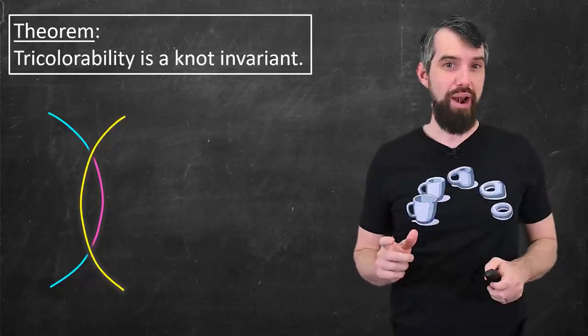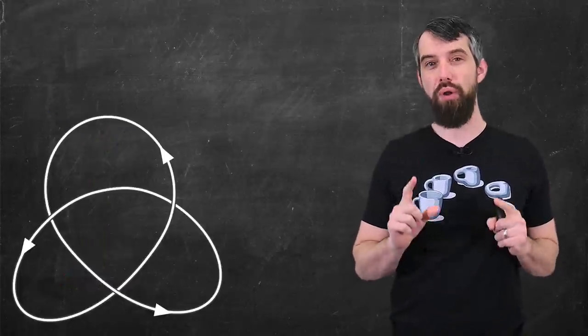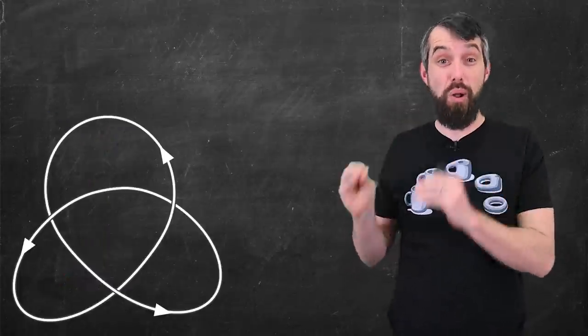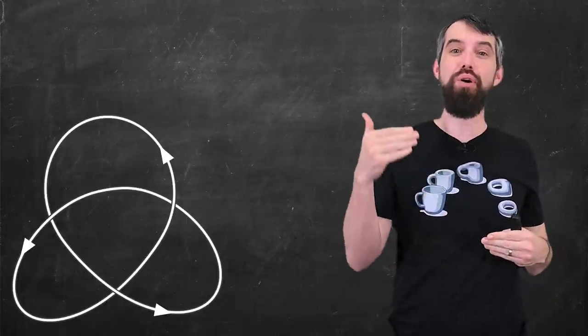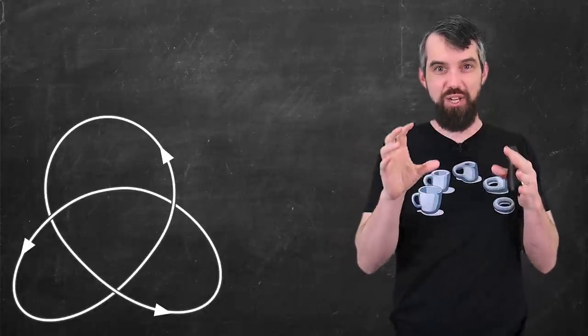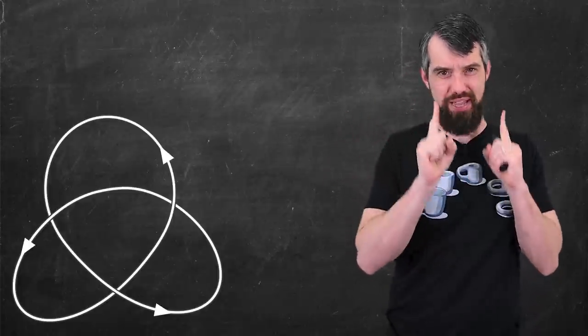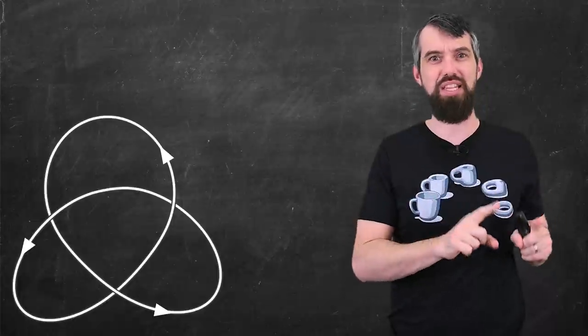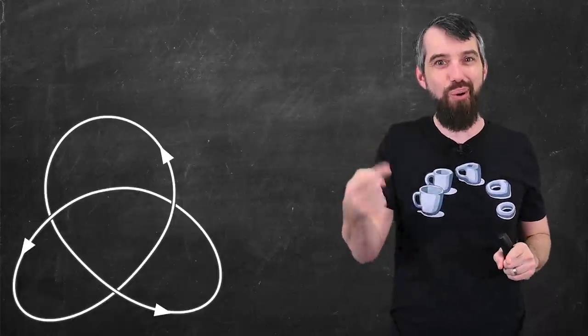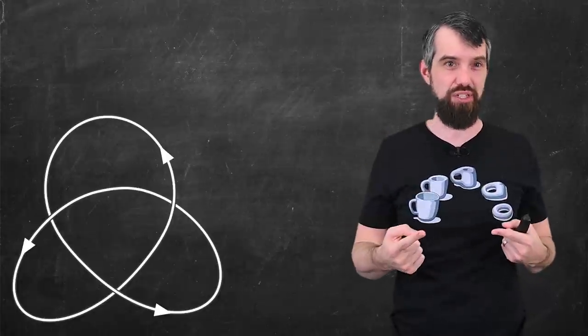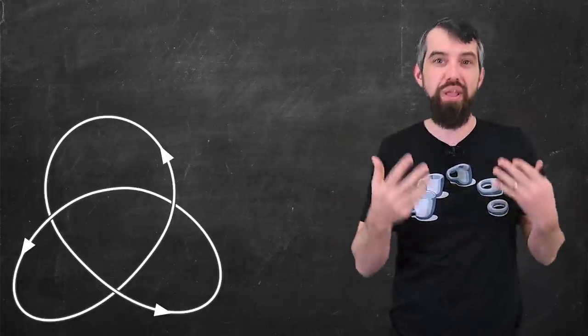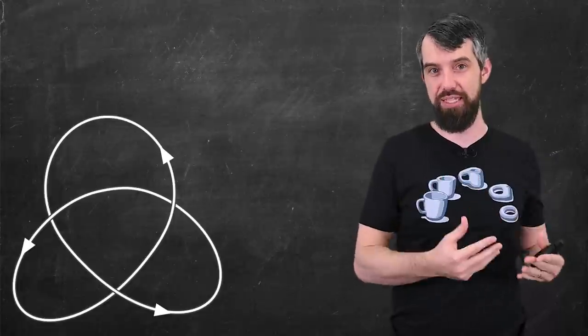So I want to do better, and I'm going to come up with something called the Alexander polynomial, which is a much more sophisticated invariant to be able to tell two different knots apart. I'm going to begin with an oriented knot. It's the same trefoil we've seen before, except I've put an arrow on it to indicate the direction. So this is going to apply to oriented knots that have an orientation like this.